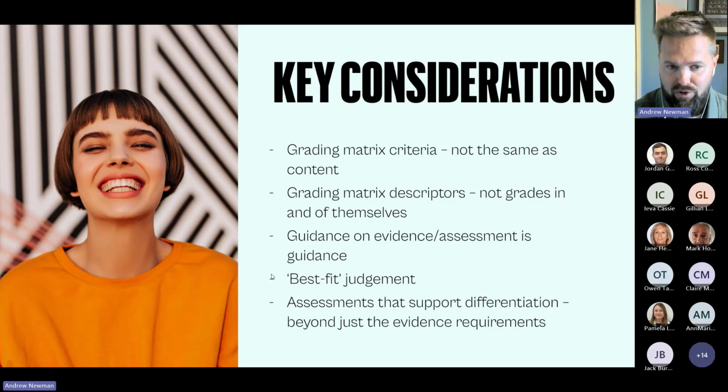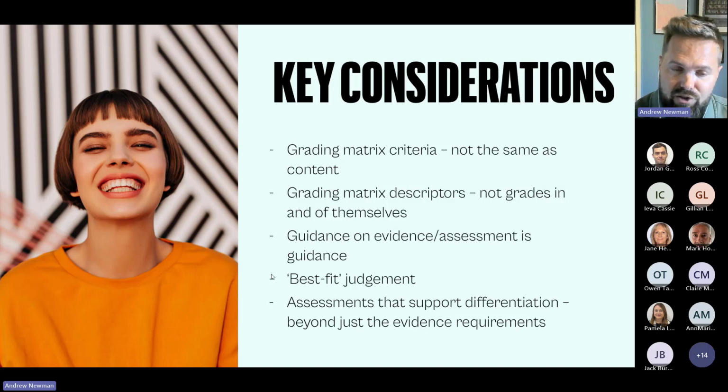The final judgment on the grade is made by a best fit judgment. So centres will be able to look across all of the criteria and make a decision for any given learner what grade they believe that learner to be. So if a learner has completed the qualification, they've gone through all of the assessment and they've consistently shown a standard of, say, achieved with merit against all or almost all of the criteria, then I think it would be very reasonable to say that that learner was an achieved with merit grade overall. And that's what we mean by best fit judgment.